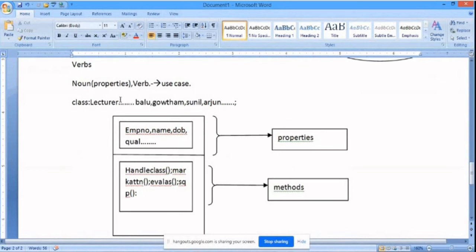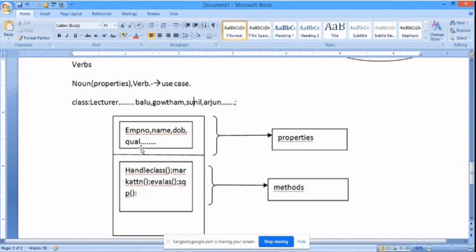Now you have a class called lecturer. How many objects are there? All these objects, will there be different values for employee number, date of birth and qualification? This is what you mean by instance. What do you mean by instance? Tell me. See, what is the time now? At this instance, what is the time? Suppose if I ask you what is the time, next minute, what will be the time? 11:24. Time is same now. There are two values now to time. One is 11:23 and one is 11:24. The time variable is the same, but the value is changing from 11:23 to 11:24.